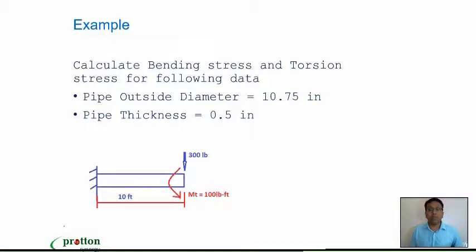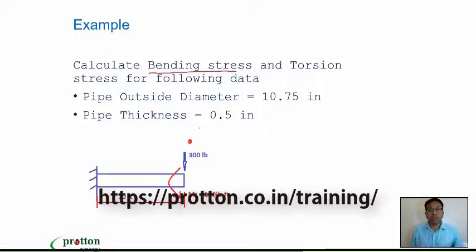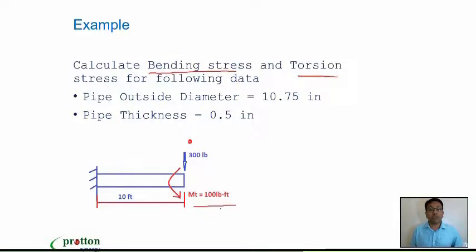Take the same example: the same diameter 10.75 pipe, thickness is 0.5 inches. It is acted upon by a force of 300 pounds and torsional moment of 100 pounds feet. So we are talking only about the stresses acting here. So what you are supposed to calculate? You are supposed to calculate the bending stress because of this force and torsional stress because of this torsional moment. So pause the video here, put some efforts, put some time, and try to find out this answer. Okay, we are ending it here as today's session. I will be continuing this session wherein we will be talking what will happen when all of them comes together and what is the mode of failure or how we are going to combine them. All those stuff. Thank you for your patience listening. I hope you enjoyed the lecture. Thanks a lot.